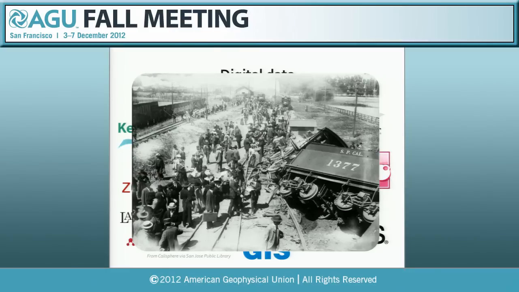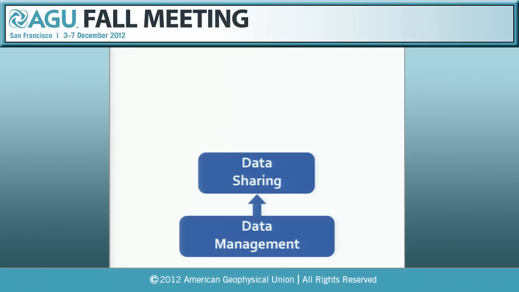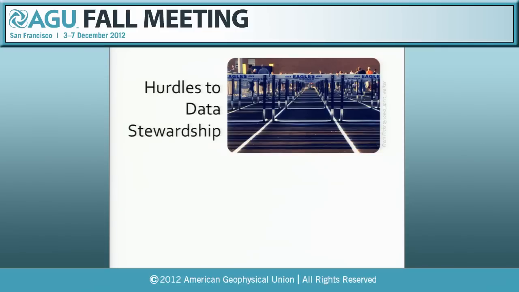And so it's a bit of a problem, and part of that is because this data management piece, being really careful about what you do with your data sets, is kind of the foundation for being able to share your data with other people, and then of course being able to reuse those data sets in the future when you're not around anymore to tell people how you did your work. There are lots of hurdles to data stewardship.